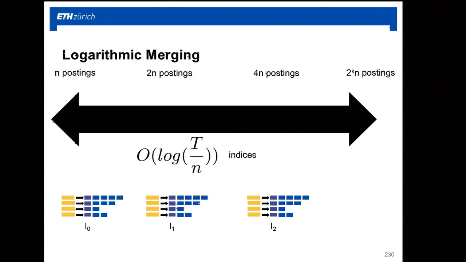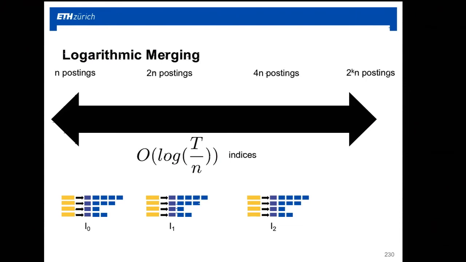Here, how many indices do we have on disk? Well, it's logarithmic in t divided by n, right? If you look at the postings, the way it increases there, it's logarithmic. Who understands this? It's because we double, right? Imagine that you have a vector with k entries. How many times did you have to double it? It's the logarithm of k. That's exactly the same idea.